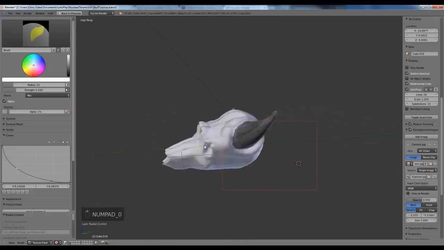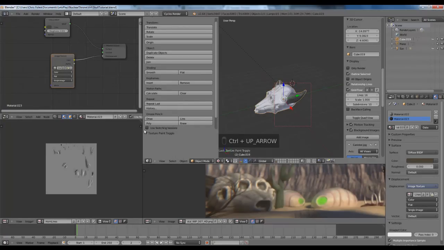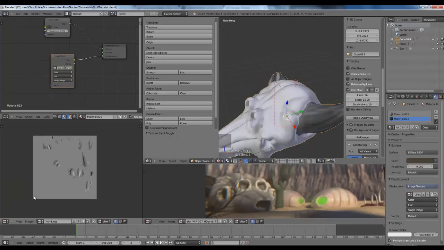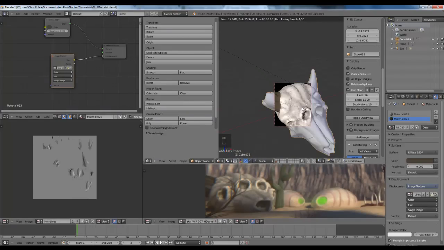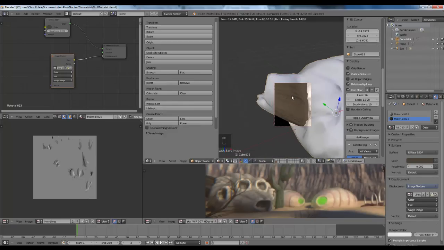Alright, so let's go ahead and go back to object mode, hit Control 1 to return to our split screen. And this is the texture we did. However, it's not going to show up in the render, and that is because it's not saved yet. So we have to hit Save Image. So then if we render, we now have this nice horn bump map, which is not very intense. We're also getting these little cracks. That's because of the messy UVs. There are ways to fix that, I believe.